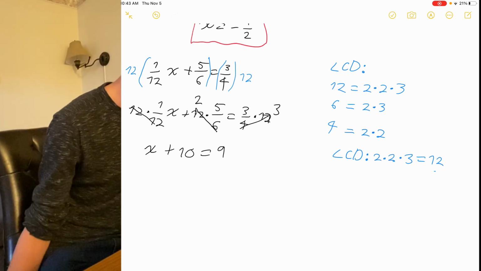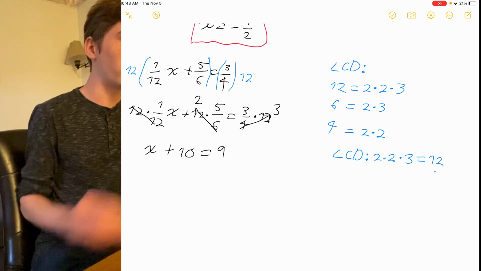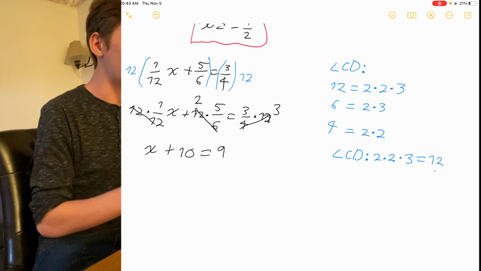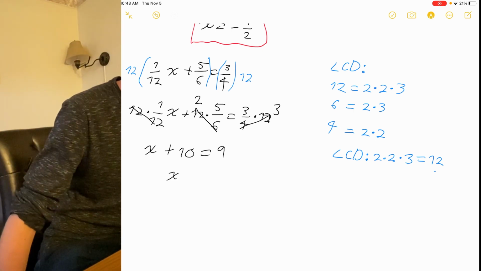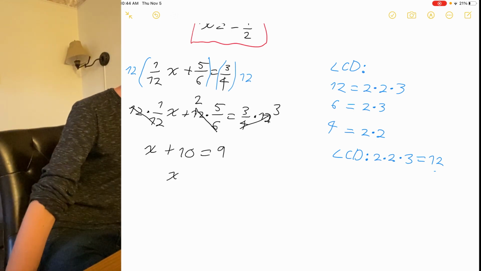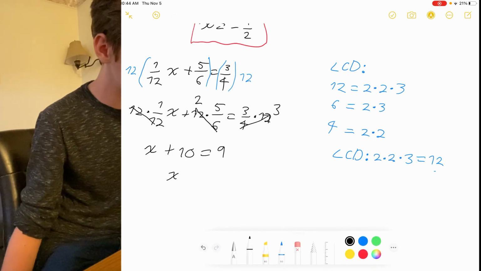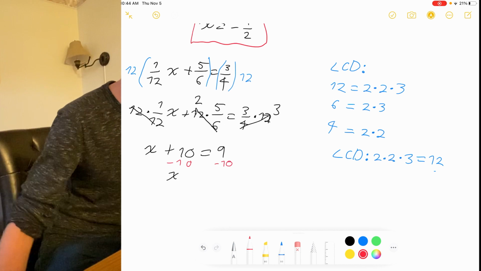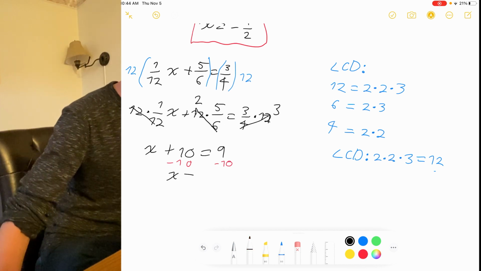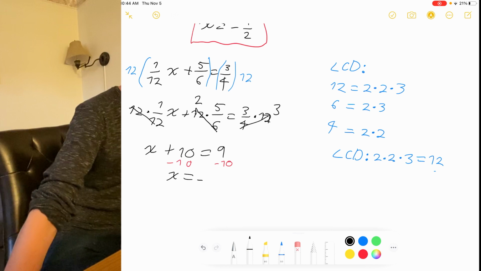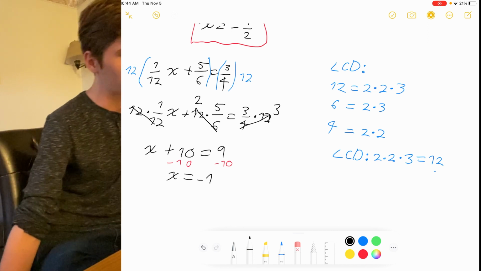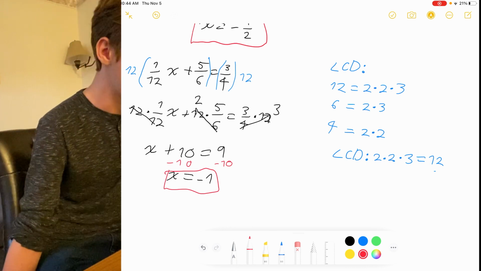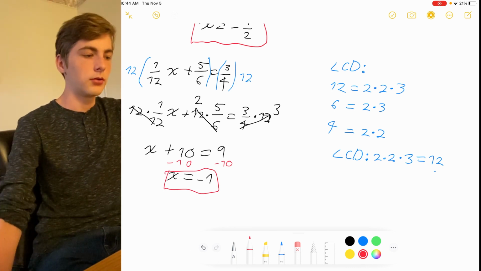All we have to do is say we only have the variables on one side of the equation already. So that step 2 is already taken care of. Step 3, move all the constants to the opposite side. So we're going to subtract 10 on both sides. Minus 10, minus 10. And so we're going to get x is equal to 9 minus 10 is just going to be minus 1. So that will be our answer, and then we would check that the same way we would check any other equation.